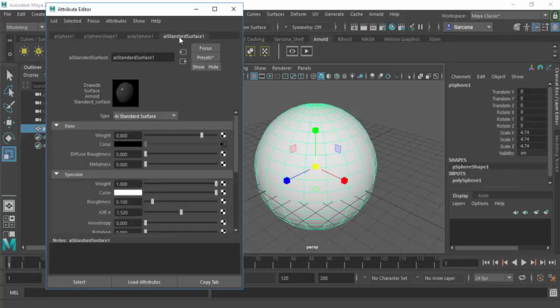That's no big deal. Now, looking at each of these areas, do you see how the color here is an actual picture of a black color swatch? Okay, that's a 3-value digit or 3-value number. Basically, it's going to take from that file red, green, and blue and populate those color values. When you see something like roughness or metalness, that's a single digit. It's 0 to 1 is what it's doing. That's taking the grayscale value of it.